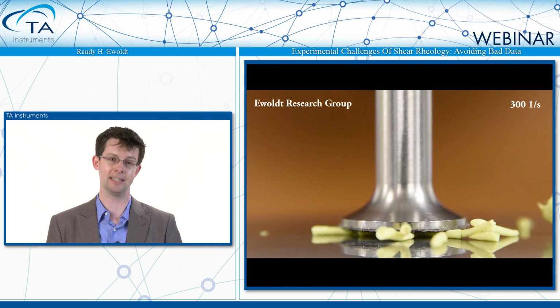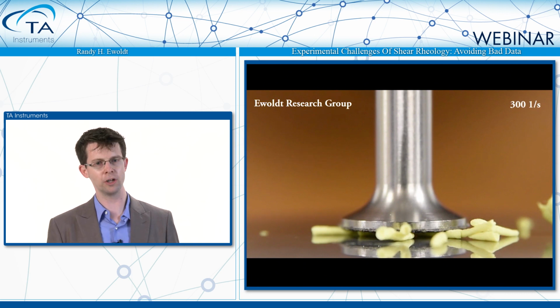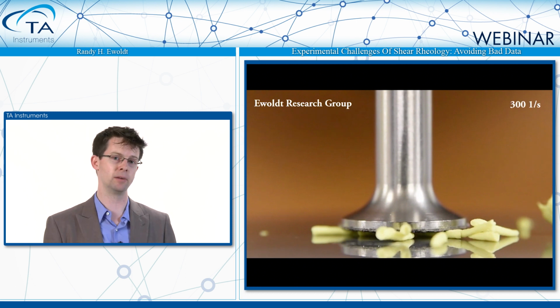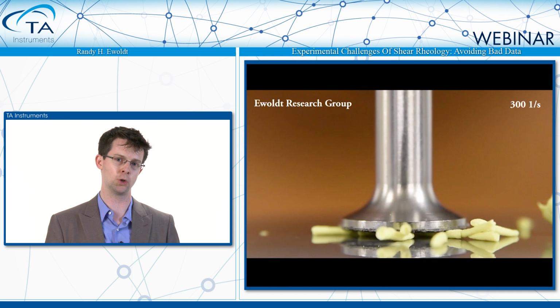Either you look, and at the end of the test you see everything went all over the place, but then you wouldn't know at what shear rate this actually occurred. Either you're going to directly look at it, or you're going to ask somebody to give you data at different gaps so you can be sure that the data is really a true intrinsic property.